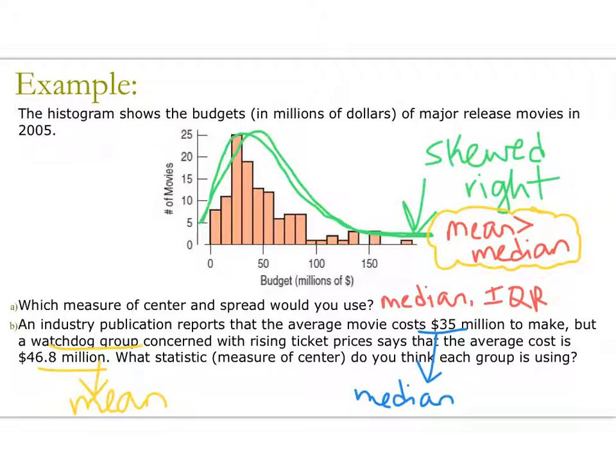So a lot of times people choose a measure of center to report based on what their goal really is, their headline and their more particular goal in mind, and not necessarily from a mathematical reason.